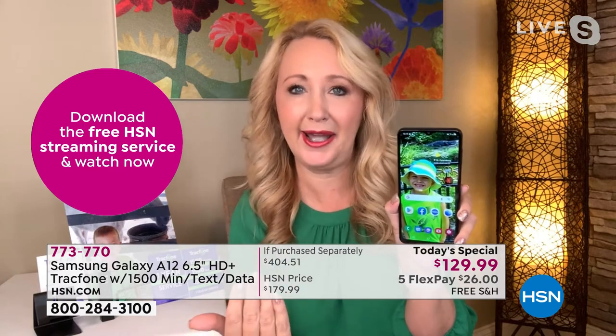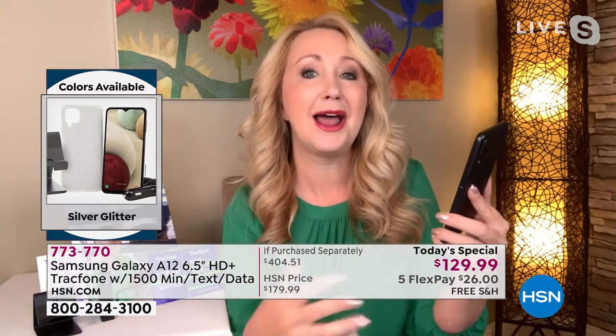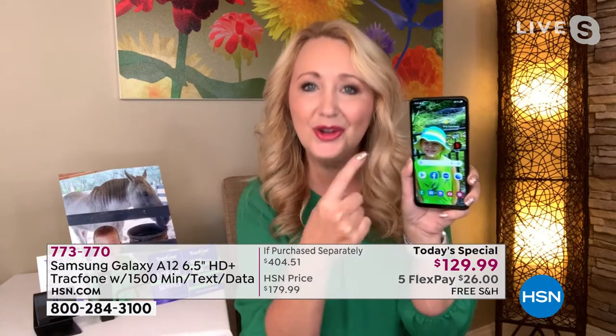With that front-facing 8-megapixel camera you can do face-to-face video chat with loved ones. Skin smoothing, eye popping, jaw slimming — I don't want to edit photos, I'm too time-crunched. The ability to video chat with a loved one is great, and it's free because you can do it at home over Wi-Fi. Every meeting I do now is on Microsoft Teams, Skype, or Zoom — you can do all of that from this phone.